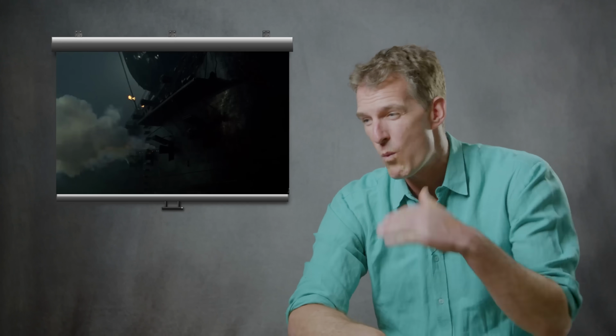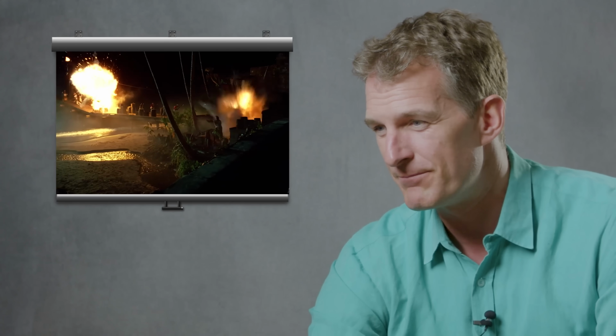I mean, the Black Pearl apparently has got 32 12-pound cannons, firing a 12-pound cannonball, and HMS Victory had like 30 32-pound guns on one deck, and it probably still wouldn't attack a shore fortification like this. It's the old classic, exploding cannonballs again. These cannonballs would have been solid, they'd have been firing solid shot, they wouldn't have exploded on impact like this.